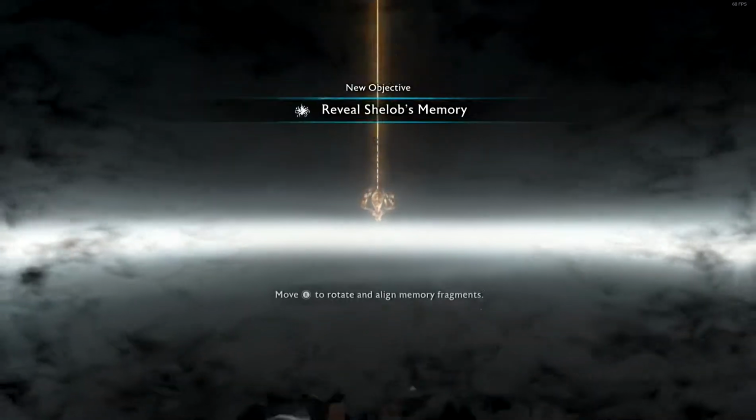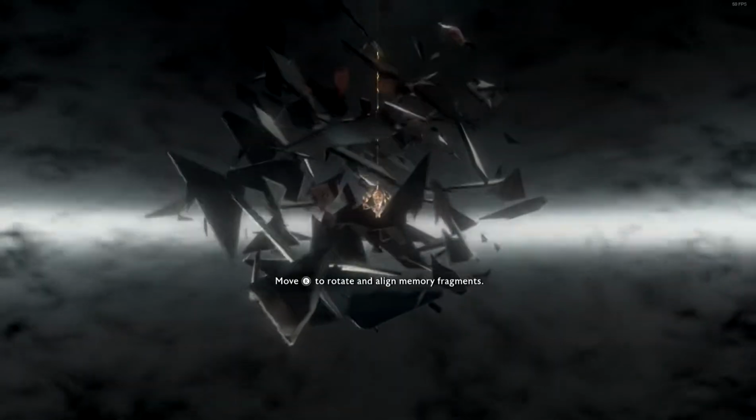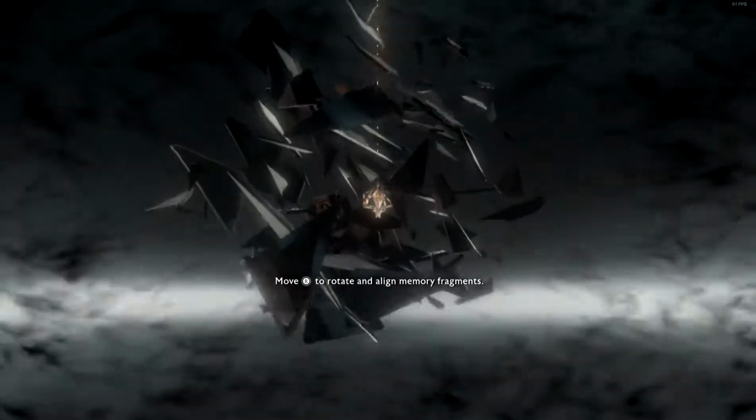I love the little puzzles and little stuff they put around in the game in the first section, Act 1, for you to find and reveal like Shelob's memory. But I think there should be more of these. There should be more for the stealth players that want to just enjoy finding clues, finding chests, finding little items, and reveal certain things so they can enjoy the game that way.